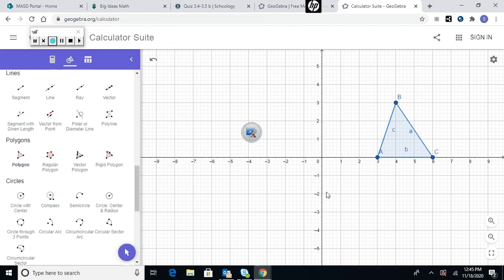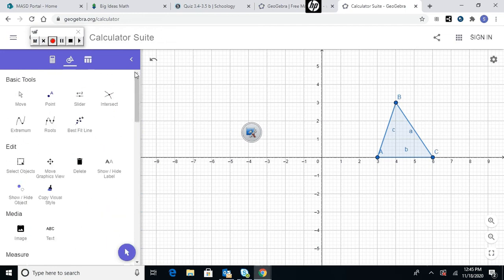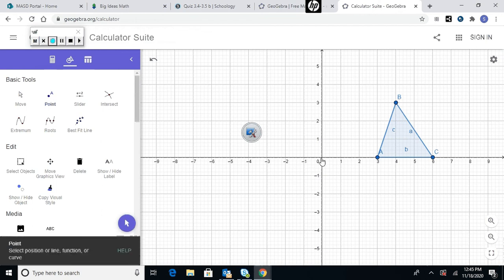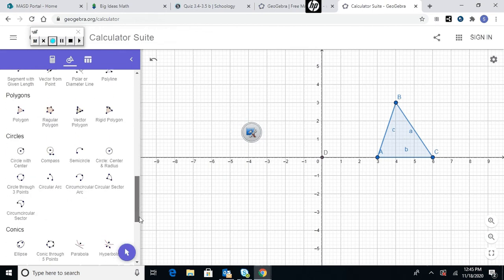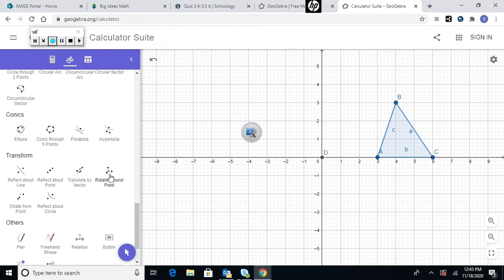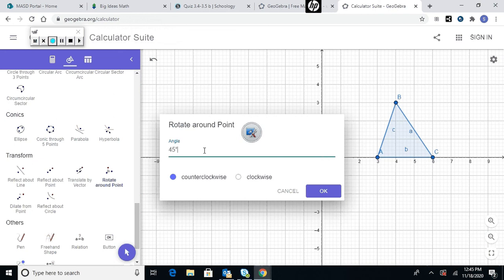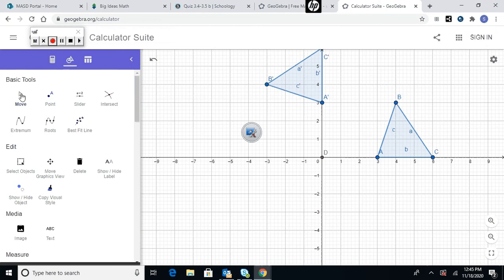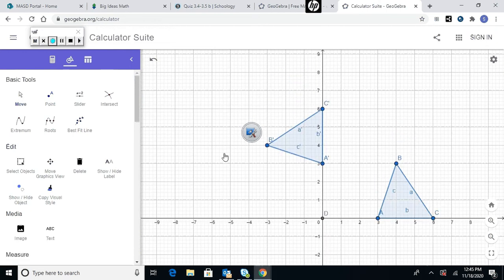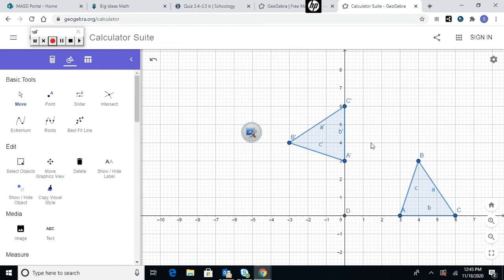All right, and we want to rotate it around the origin. So put a point at the origin, 90 degrees. So go back to transform, rotate around the point. Click the triangle, click the origin, 90 degrees, and there we go. So on a quiz, we would be looking for A prime, B prime, C prime, those three points. Whoop, there it is.